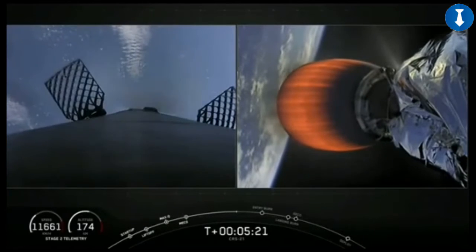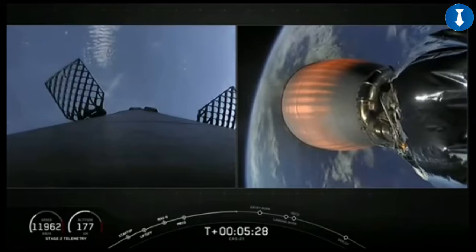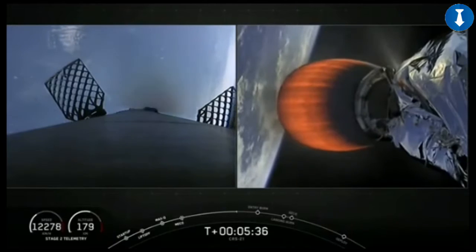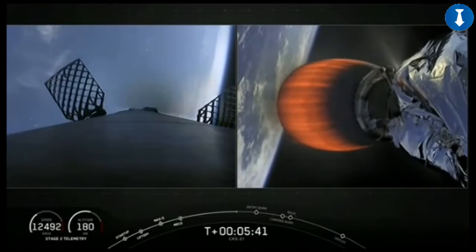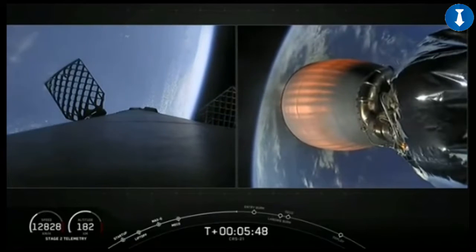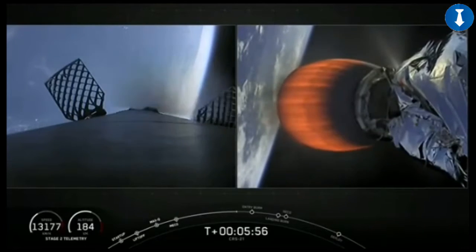We're about a minute away from the first of those 2 burns on the first stage. And just checking in with the second stage, everything seems to be looking nominal. Trajectory nominal. That engine that you see on the right-hand side can produce over 220,000 pounds of thrust in a vacuum. That single engine is what is carrying Dragon to low Earth orbit right now.